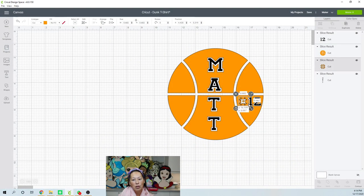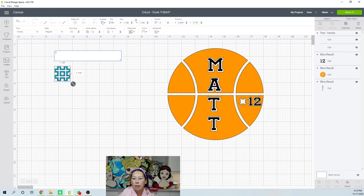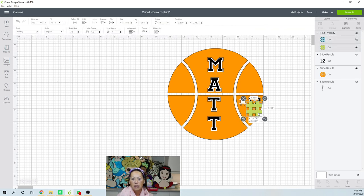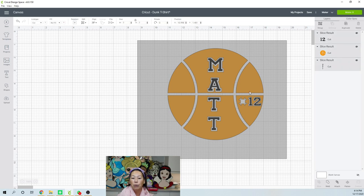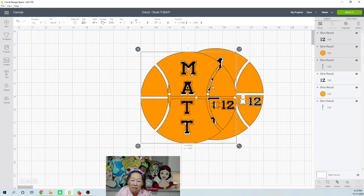I'm giving up on that, but you know what you need to do. I don't know what's wrong with me today, but that's okay. Let's pretend we have the right pound sign. Let's say now you made it for your son, but you want mom. So let's duplicate this because you want everything the same.